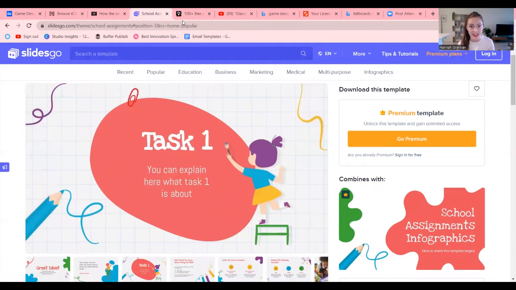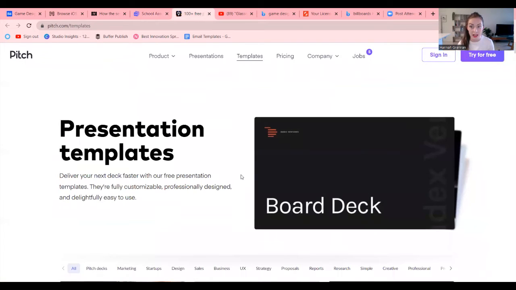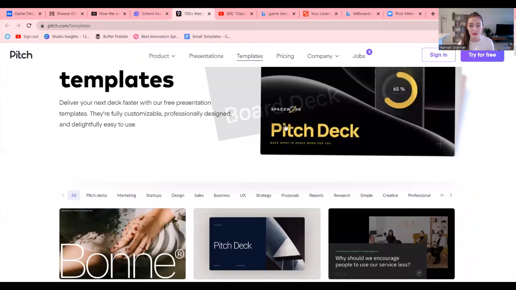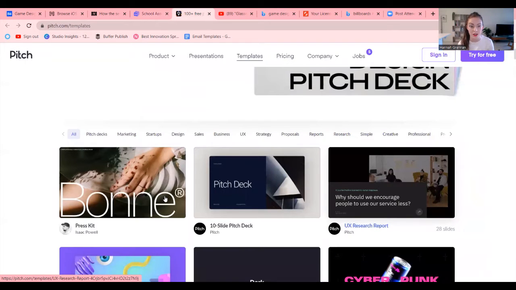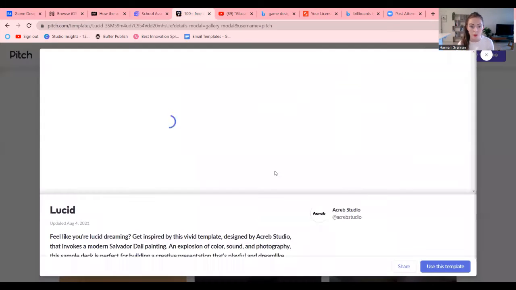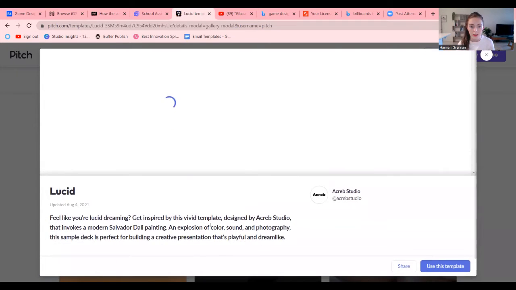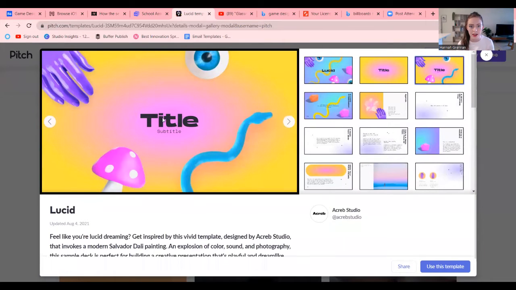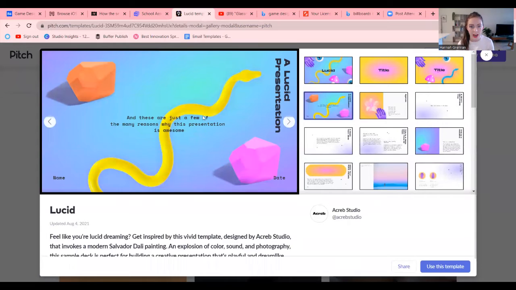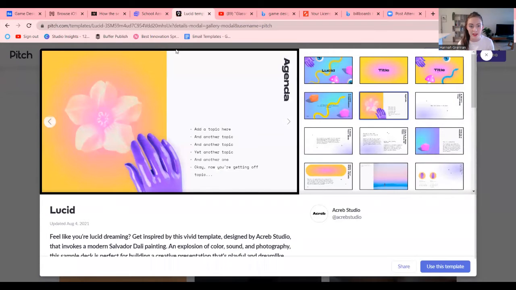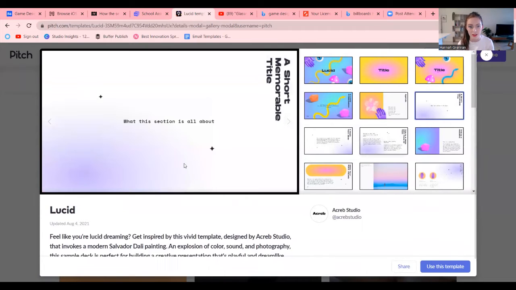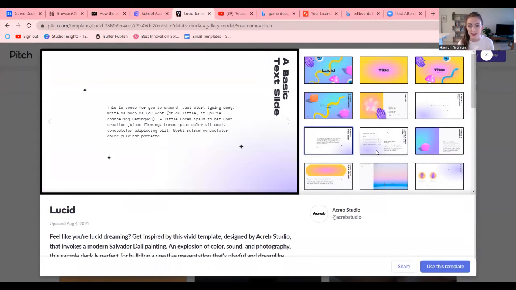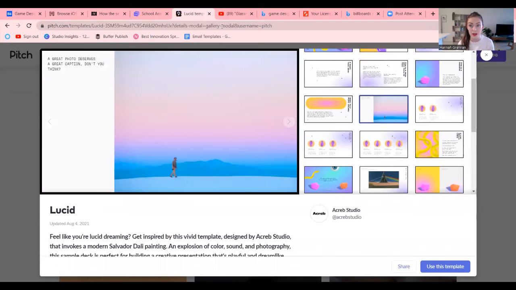So check that out. The next one is Pitch. This is similar to Slidesgo, and it has lots of different presentation templates too. So I'll just show you one of them. Here we go. Some of them are really beautiful. See here, it's got a spot where you could put your writing. And you can see how the screen's broken up. We've got white here with the text and then an image on the left. You could do that with yours. And then the gradient in the corner. So you can get some really good inspiration from those as well.